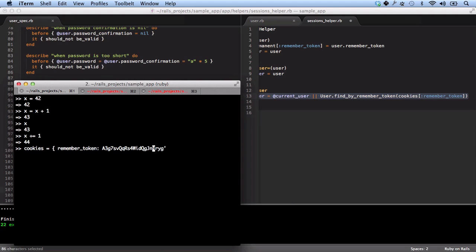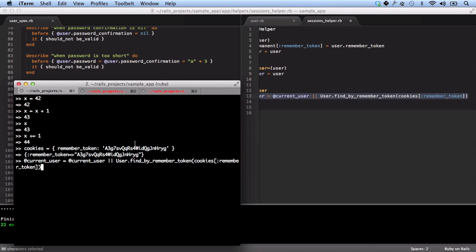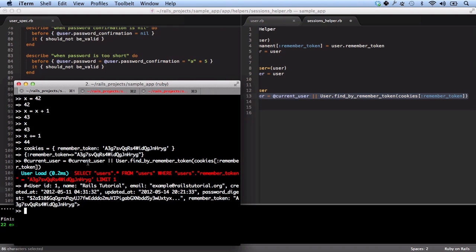We can actually paste in this remember token and make a cookies variable here locally, and then this line will actually work. Because remember, an instance variable like @current_user is nil when undefined. So this is now set @current_user equal to something.